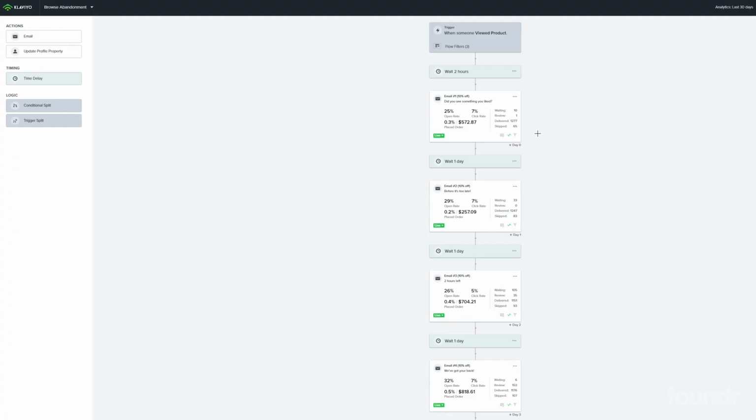And at a high level, these all have what are called flow filters. Basically this is a filter that will boot someone from the flow itself, or it's the criteria that allows people to get in. And with this, there's 3 of them. One of them is if someone makes a purchase after any of these emails, they'll stop receiving the other emails. You don't want to annoy customers with too many emails. So if they purchase after the first email, you don't want to send them 3 others. They'll then go to a post-purchase flow as mentioned.